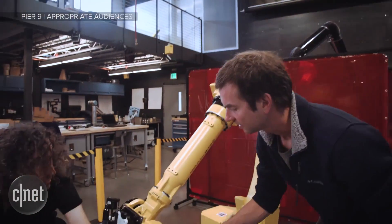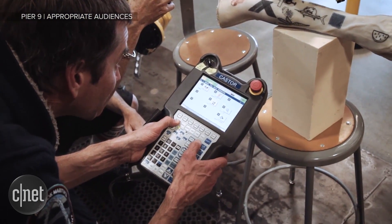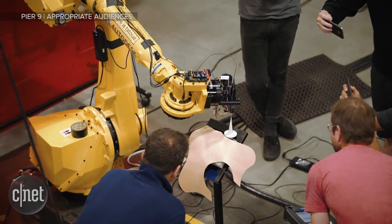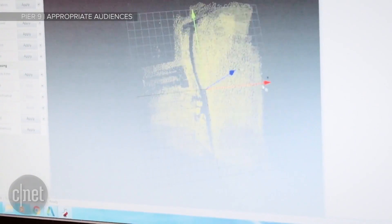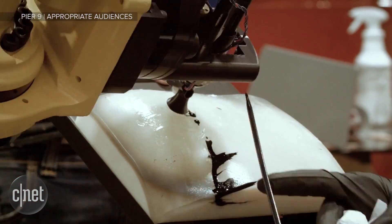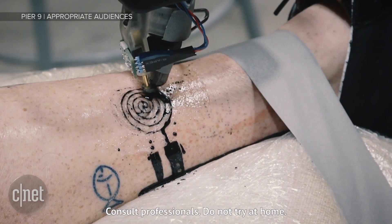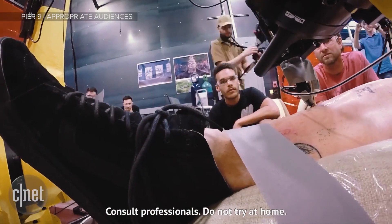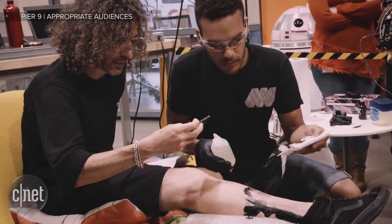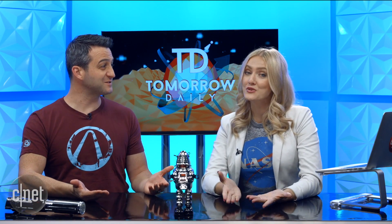But if you're addicted to getting tattoos, maybe, just maybe, you could consider getting a tattoo from a robot. Two French designers are currently in residence at Pier 9 in San Francisco, and this is one of their creations. Teaching an industrial robot arm to tattoo human skin isn't exactly easy. You'd have to make a model of the area of the skin to be tattooed, design the actual tattoo art on that model, and then let the robot get to work. Did we mention the recipient needs to be restrained to keep their body still? Obviously, this would be huge for tattoo shops who want robots to complete simple designs for clientele, but we aren't sure whether we are ready to strap ourselves down for some fresh ink from a robot. Well, I guess if robots are doing surgery, you might as well let them do this.